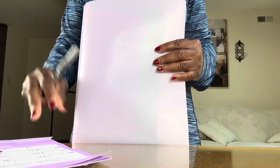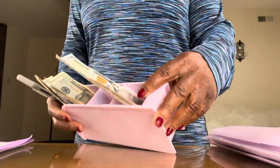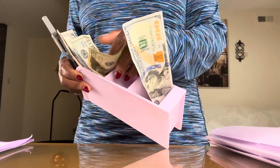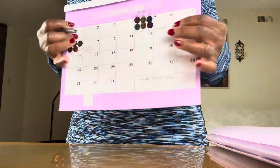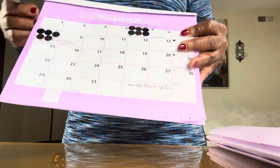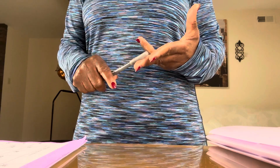This is my binder that we're going to be putting the money in. We're going to put in $150 this week. We've already added on October 5th $200 and October 8th $60 — so that was $260. And once we add this $150, that's going to be $410. See, it adds up. But we need to learn how to be patient and consistent, and don't touch the money unless it's for emergencies only.